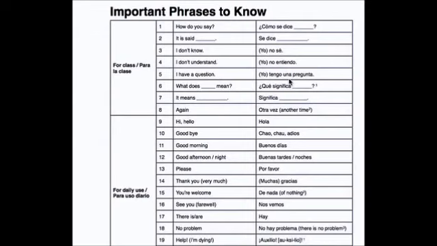Yo tengo. Tengo is an action. Whenever you want to do the negative of an action, you just put no in front. I have, yo tengo. I don't have, yo no tengo. ¿Cómo se dice I have? Yo tengo. ¿Cómo se dice I don't have? Yo no tengo. ¿Cómo se dice I do have? Yo tengo. Right?